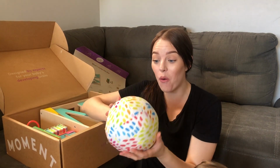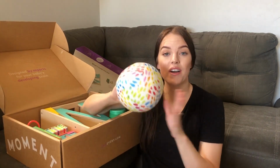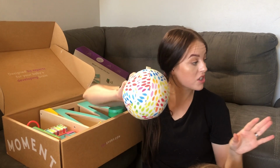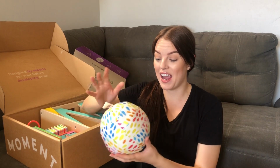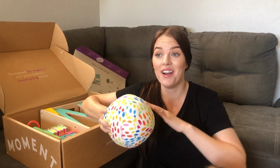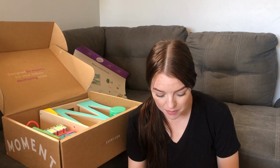And already, poopers, I see something you're gonna love. How freaking cool. This is like a volleyball. If you don't know, Jesse and I are volleyball players. Both played in college for a little bit, and oh my gosh. So this toy is really awesome. She has a similar squishy ball that she has loved since she was a couple months old. Balls are one of her favorite toys. If you've watched any of my monthly updates, she always loves balls. So I'm so excited. Look at Pooh's. You're very busy with that, aren't you?